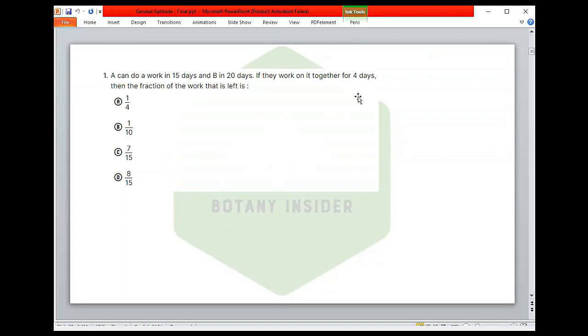This is the very first question. This work time concept is repeated a lot in examinations, be it CSIR, be it DBT, be it any other competitive exam which you are targeting, specifically in the life sciences field. This year also the work time concept was there, in which the question was related to a candle. So read the question carefully, understand what it is asking, and then mark down the answer in the chat section. Take your time, mark the answer, everyone.